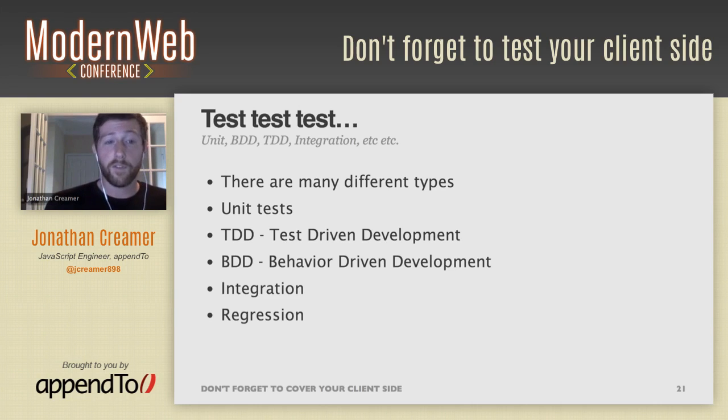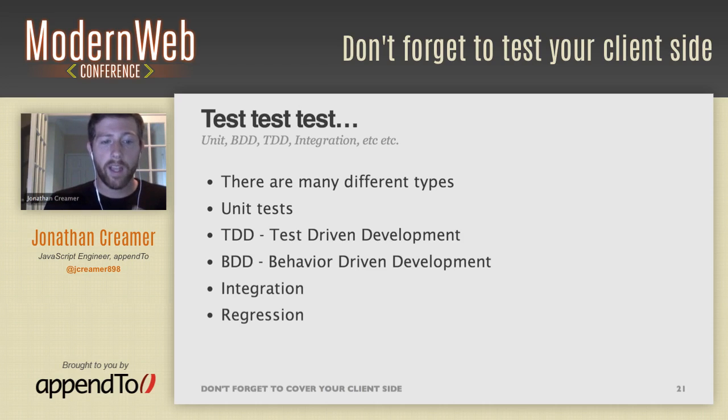You've got test first development, which just means you write a test and then you write your code. But then beyond that, there's a couple different methodologies of testing that have come out. TDD is probably, at least to me, the most common one, and that was coined by a guy named Kent Beck.